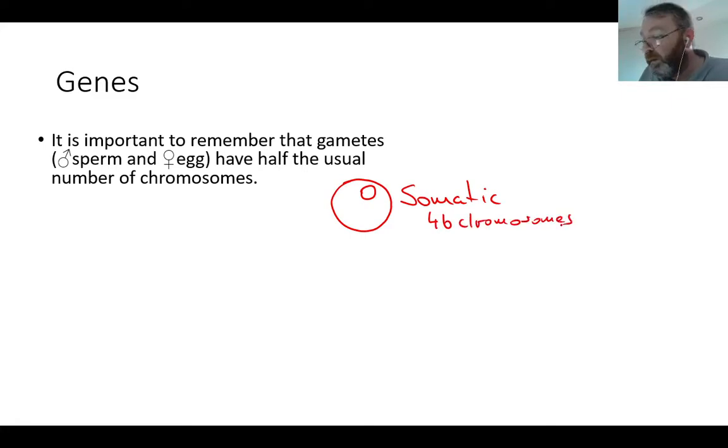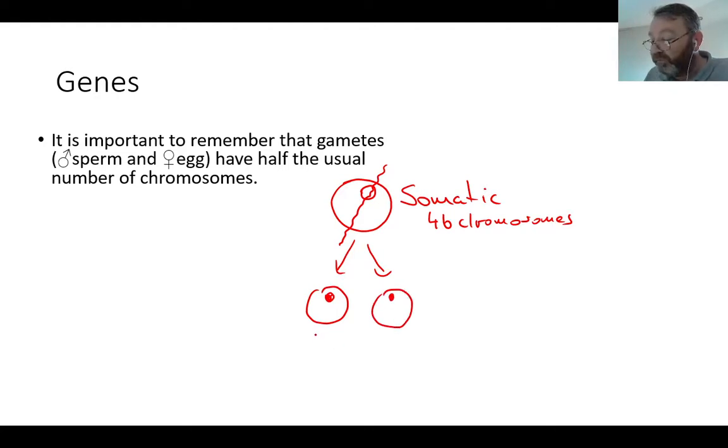And somatic cells have 46 chromosomes. Now, only the gametes need to have half that information. So a process happens which actually divides the genetic information in half. So therefore, a somatic cell will become a gamete, like this, which will contain 23 chromosomes. Now 23 chromosomes on their own are of no use, okay? They can't develop into a new individual. So that's what I want you to think about when we're producing gametes.